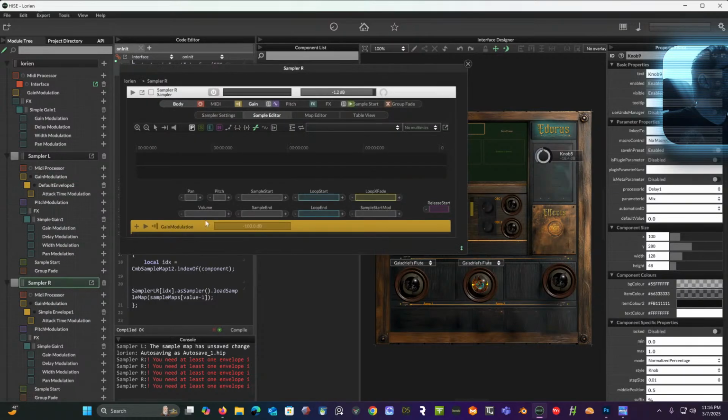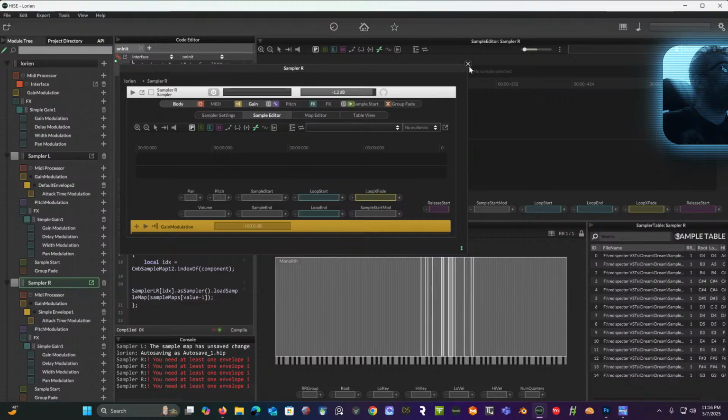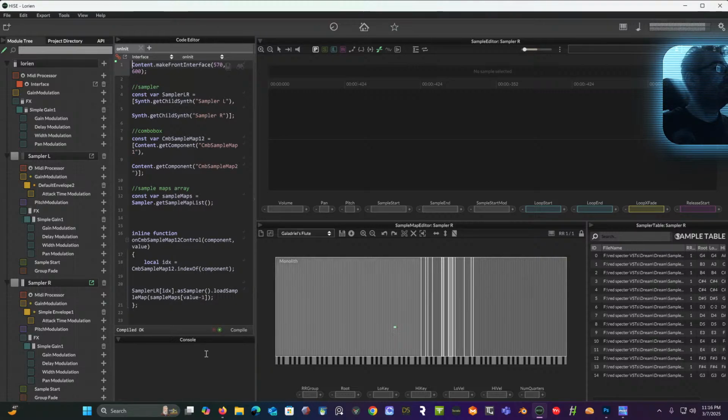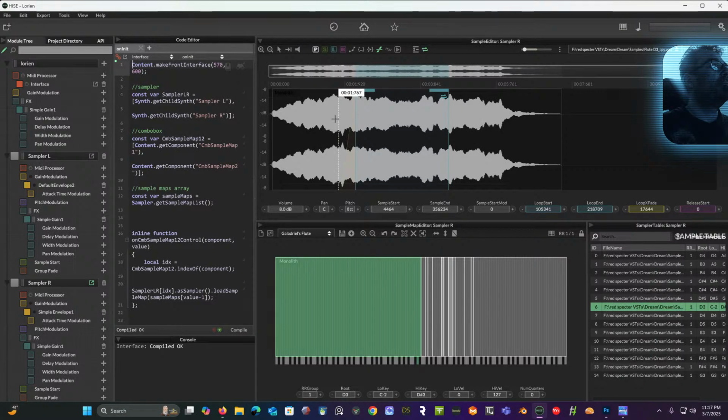the sampler itself, we need to go into our actual samples. And all we want to be doing is looking at the sampler. I'm going to close all of these. We're looking at now just the sampler and just the samples. Let me go ahead and clear out this console, compile it. And here you can see we are still cut off on this side because this is not the same sampler, but they are the same samples.